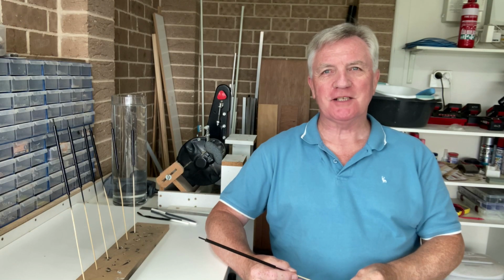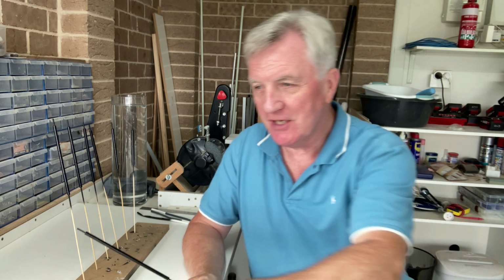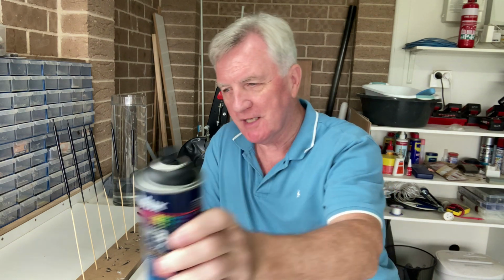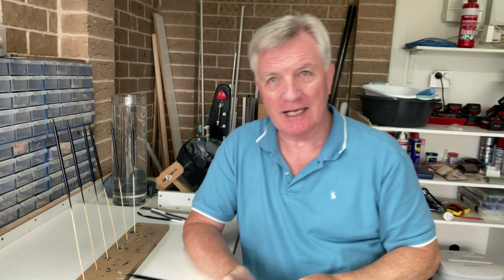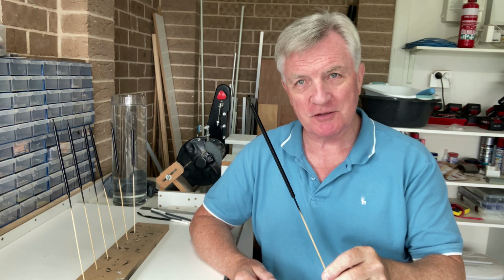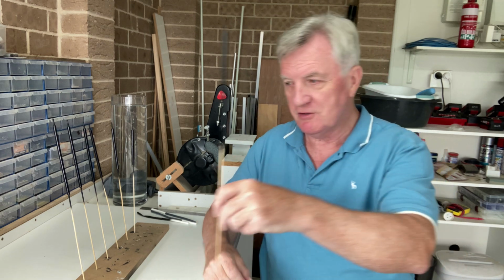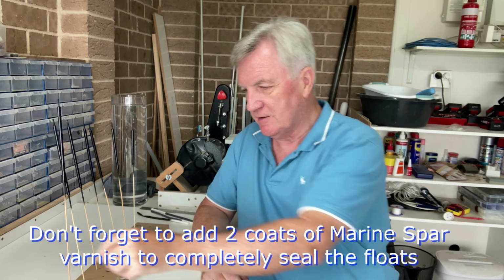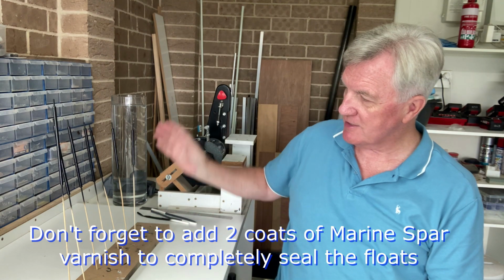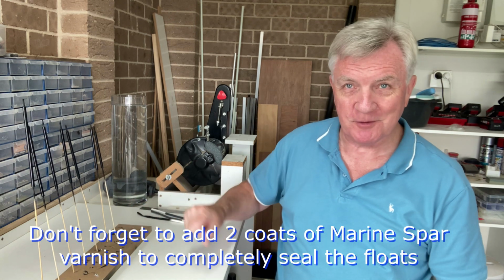Morning. Right, well, overnight I've put 2 coats of paint on my floats, and I actually got lazy. I had some of this Dulux Duramax paint, and it's a spray paint, and it just made it easier to do. So I've put 2 coats of spray paint on these, and as you can see, I left the sticks in just so I could stick them into this little piece of wood, just a scrap piece of wood with some holes in it, and it just stands them all upright like that. Makes it easier for you.